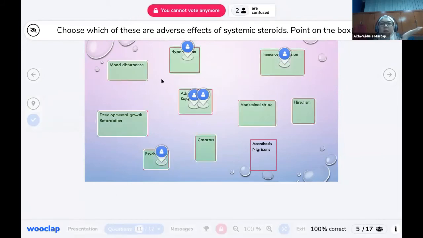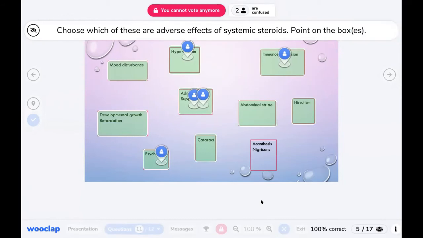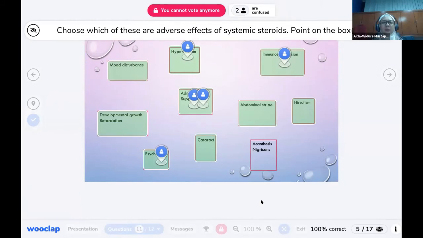So the correct answers are obviously all of these boxes except for this one. So these are the kind of feedbacks. I mean, these are the kind of questions. I think it's very fun, and you can instantly just click whichever applies. So it's very quick, easy, and so much fun. Okay, let's do the second one.